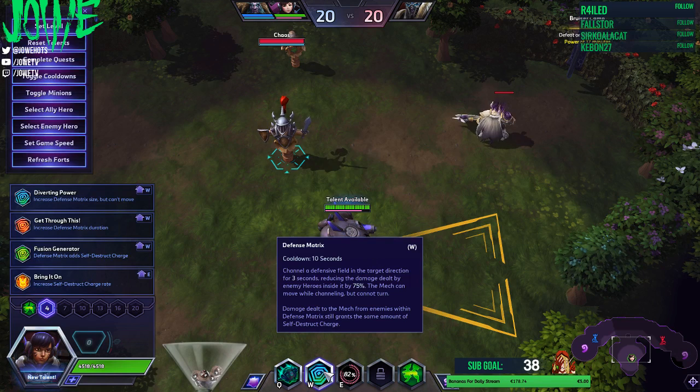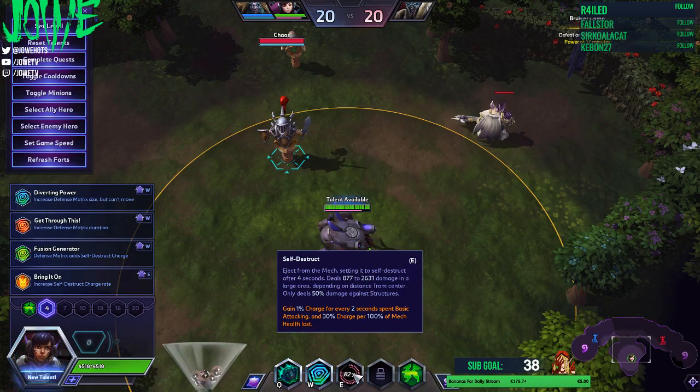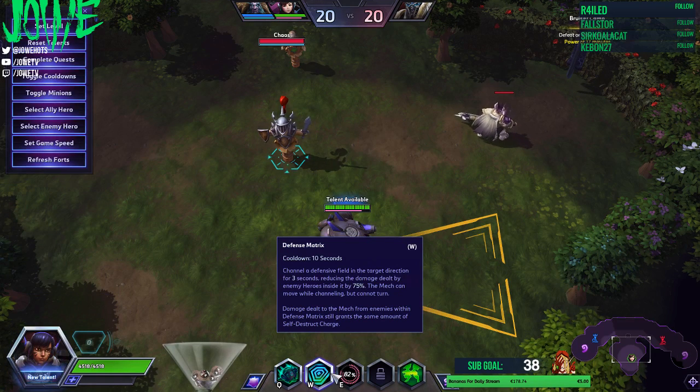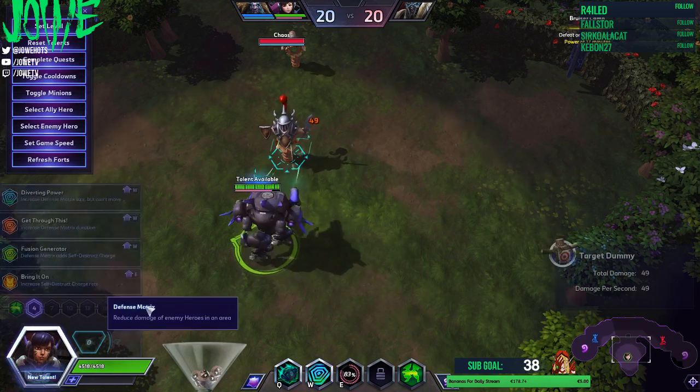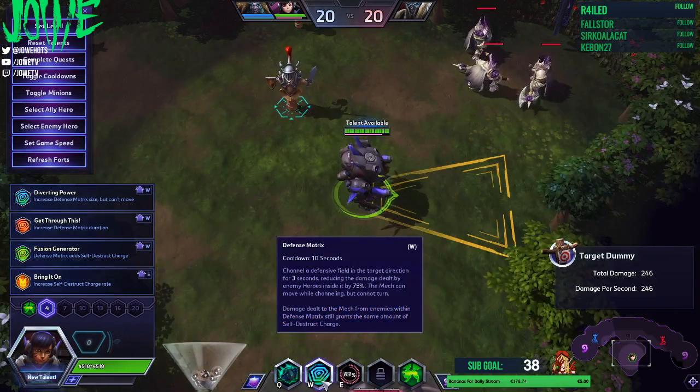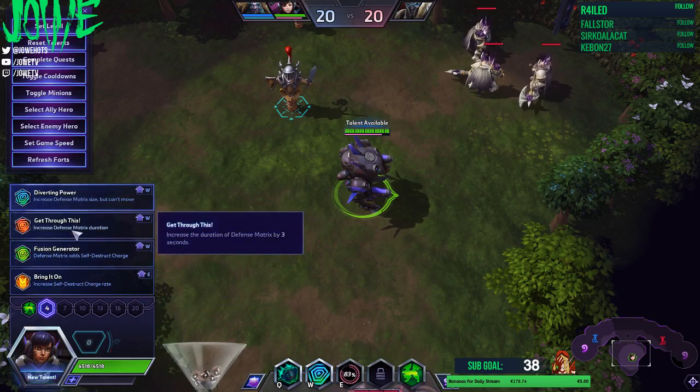But wait, damage dealt to the mech from enemies within defense matrix still grants the same amount of self-destruction charge. I don't get this, because this says 30% charge per 100% of mech health loss. So why is this text here? If your mech is destroyed, you will get 30%, right? So I just don't get it. I don't know why it's added there. Maybe I'm just missing something. Whatever, all of them seem fine.